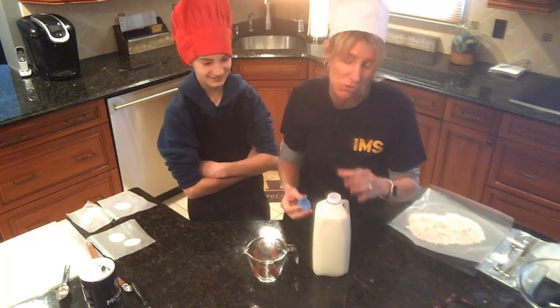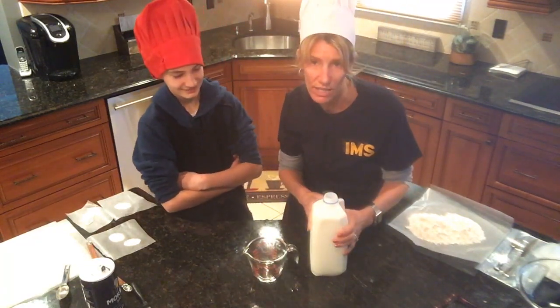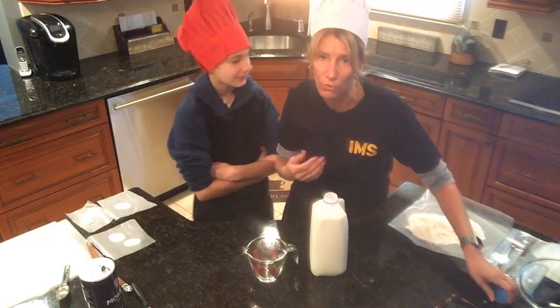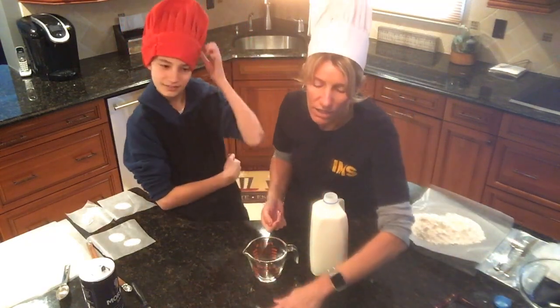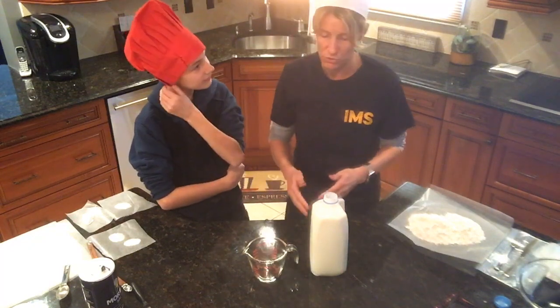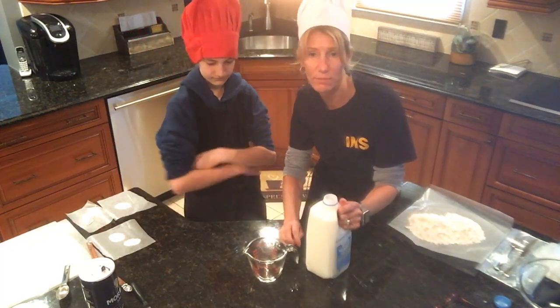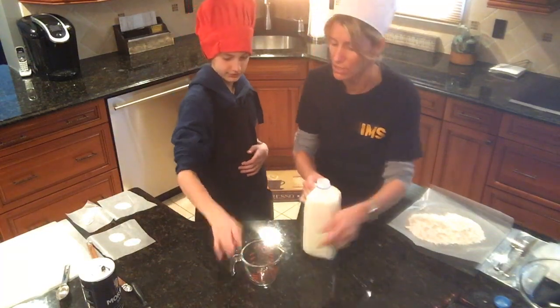All right, so I'm using 1% milk because that's what they had at the store. Usually in school we use 2%. Very rarely do I use whole milk. I mean, you should with baking, but we try to not put as many calories in that. It has the same amount of vitamins and minerals. It just has more calories and more fat.